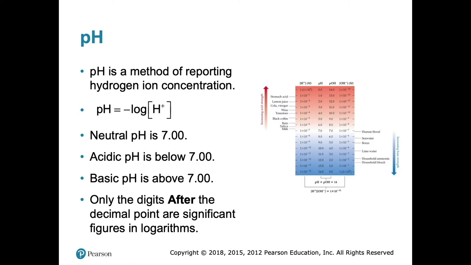So this is just some examples of stuff. Human blood is neutral. Seawater is slightly basic. Other household ammonia, household bleach, all that stuff is basic too. And then on the other side of the spectrum, you have stomach acid, which is super acidic because stomach acid actually is hydrochloric acid, so that's a pretty strong acid. Does anybody know why hydrochloric acid doesn't burn a hole straight through your stomach? Yeah, so there's a mucus lining on the inside of your stomach that keeps you from getting burned.